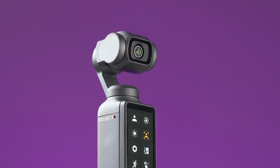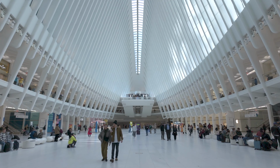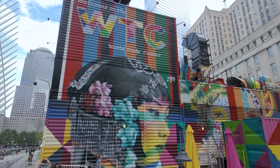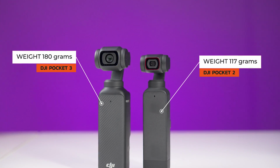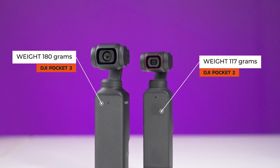One of the main things that you need to know about them is that you're going to get a small camera that is attached to a mechanical gimbal. And the main purpose of this is to make your videos more stable, and it also helps to keep the horizon level straight at the same time. The Pocket 3 is bigger than the Pocket 2 and also a bit heavier with a weight of 180 grams versus 117 grams. None of them are waterproof and the gimbal itself is a bit fragile, so I wouldn't recommend to treat them as an action camera.